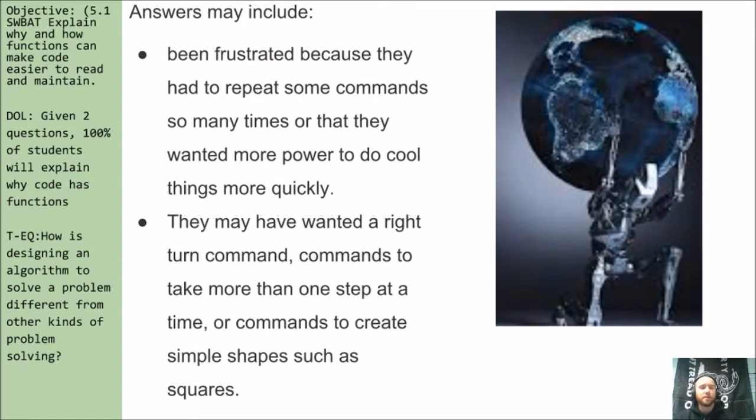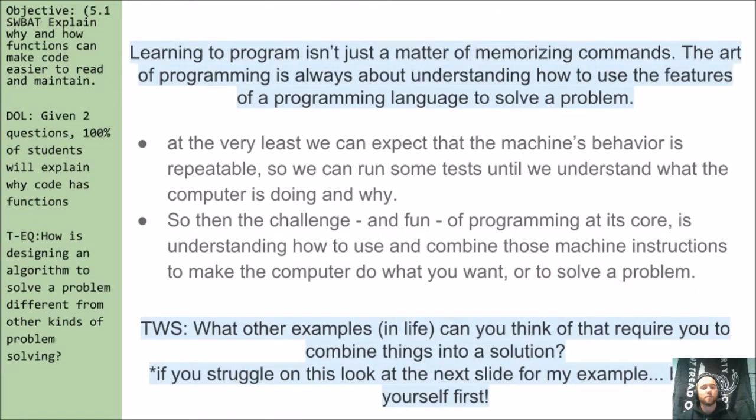So your answers may be you were frustrated because you had to repeat some commands so many times, or that you wanted more power to do things more quickly. You may also have mentioned that you wanted a right turn command and commands to take more than one step at a time, or commands to create simple shapes such as squares. Well, with the power of programming, you can definitely create these scenarios where you don't have to repeat your code.